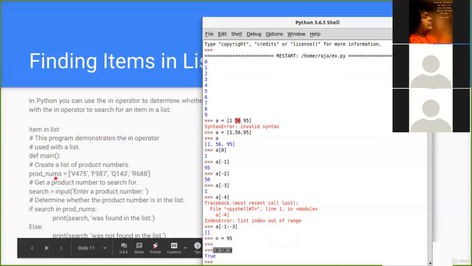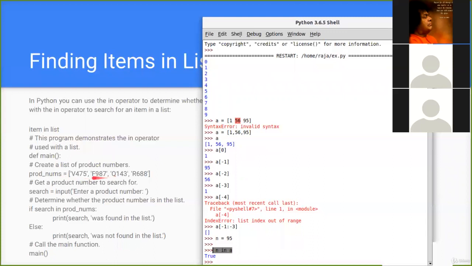So this is a simple example. I have taken a few numbers called prod numbers, and I have stored them inside a list called prod numbers: V475, F987, Q143, R688. Now I am accepting a search item using the input keyword, asking the user to enter a product number.